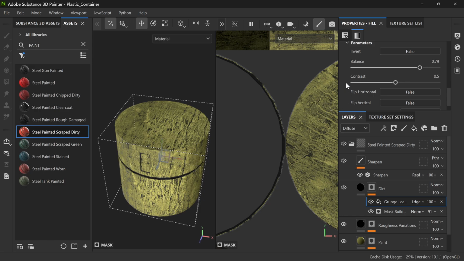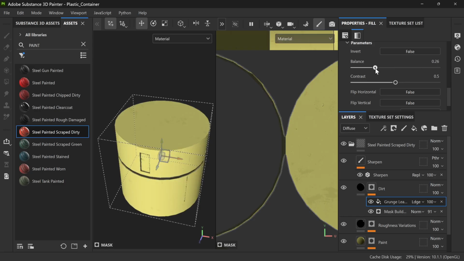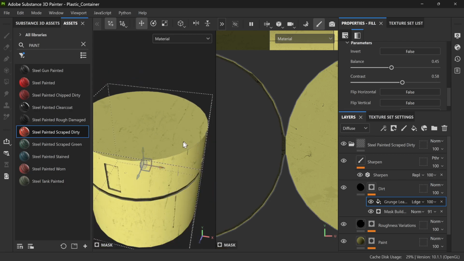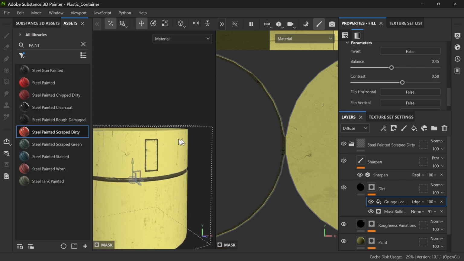That's okay, but if we want it to look good, we should probably put a subtle amount so that you can't really tell too much. It depends on how grimy you want it to be.